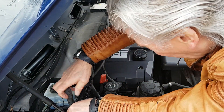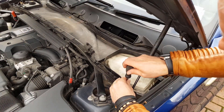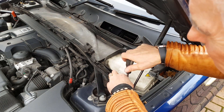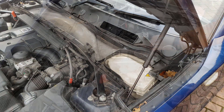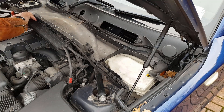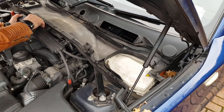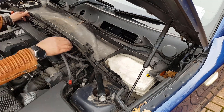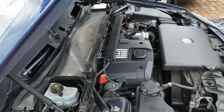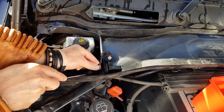Then we move on to the tray itself, which is held on by two fine threaded M8 bolts - so don't get them muddled up with the other six, otherwise you could come a cropper quite easily. Before we pull the tray off we have to get the sensor wiring off. We also need to get to a big torx bolt underneath, so I'll take that cover off - it's a screwdriver type fitting, just turn it a few degrees anti-clockwise. There are carriers for the pipework which goes between the left and right sides of the motor - two of them - so they unclip from the tray. Then pull off the connector from the sensor; there are two little clip things which hold them in place.